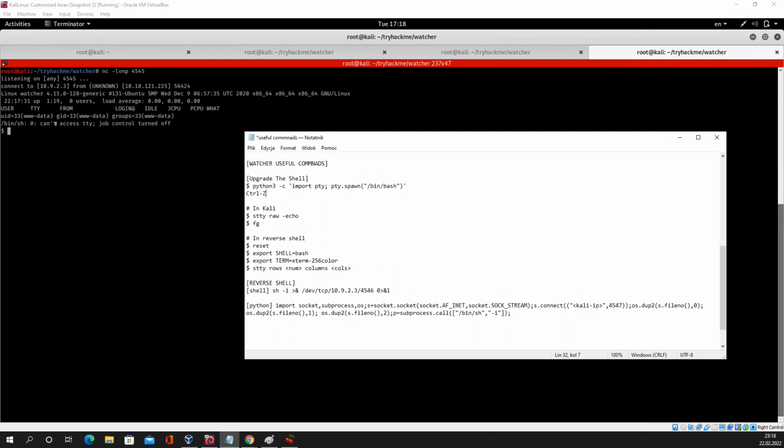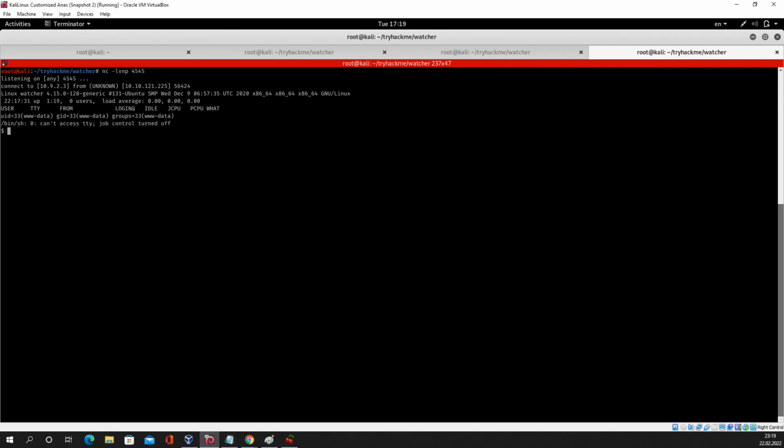But first of all, I want to upgrade my shell to make it stable. So for this purpose, I will use these commands here. Okay, so now let's hit Ctrl+Z.